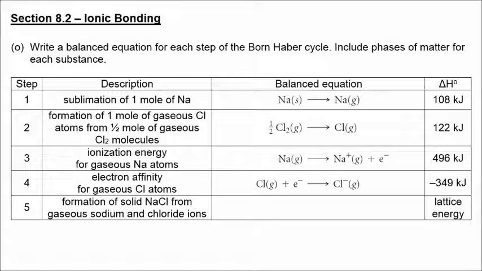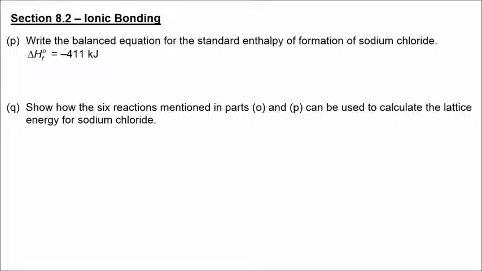But our next step is actually exothermic. It's the addition of an electron to a chlorine atom to form a stable chlorine ion. Again, this is still in the gas phase. So now we have to take the gaseous sodium and chloride ions and turn them into solid sodium chloride. Now that energy is defined as the lattice energy. We're going to assume that we don't know that value, and we're going to calculate it using a final equation, which is the heat of formation, the enthalpy of formation for sodium chloride. And that would look like this. Solid sodium plus a half a mole of chlorine gas produces solid sodium chloride.